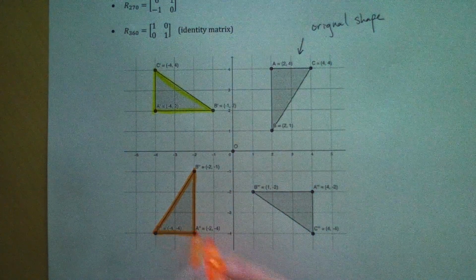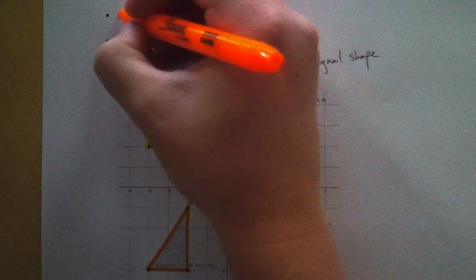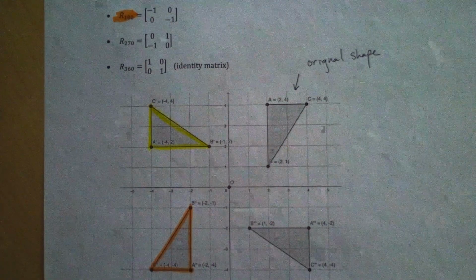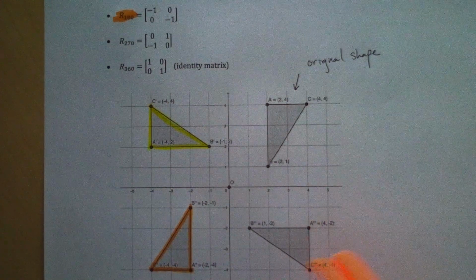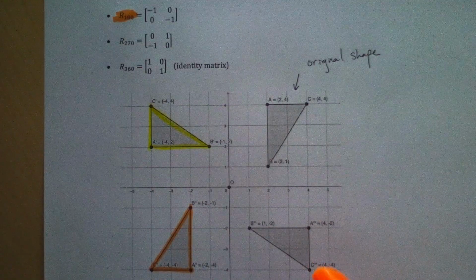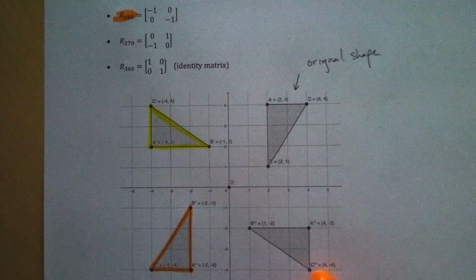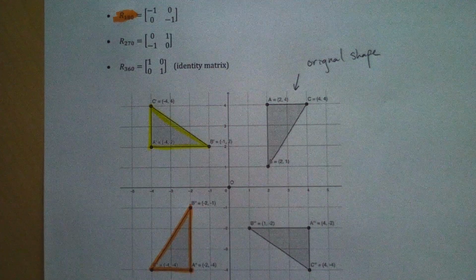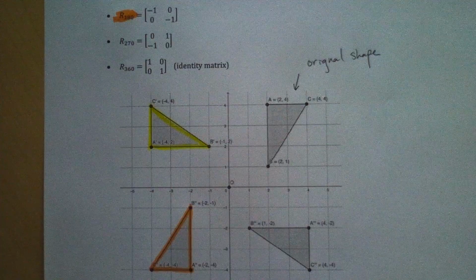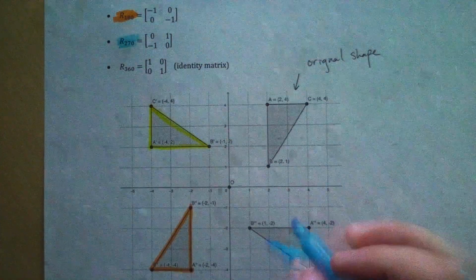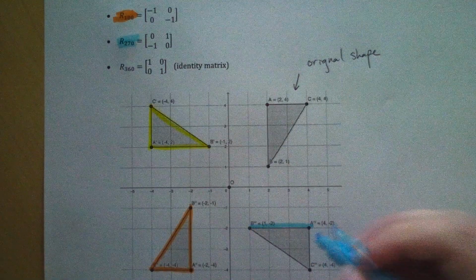And then the next one, our triple prime, is probably our rotation of 270, right? Because if we do a rotation of 90, 180, and then go another 90, wouldn't 180 plus 90 be 270? Yeah. So then I'd go 270 in a color. And again, if you don't have the colors, you can just write that this was the double prime one, and this is the triple prime one.